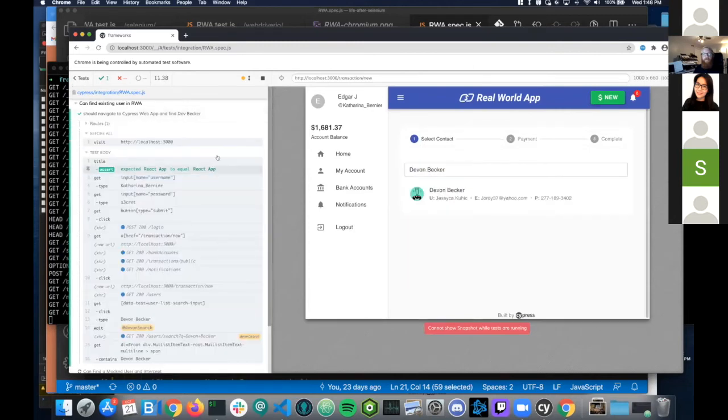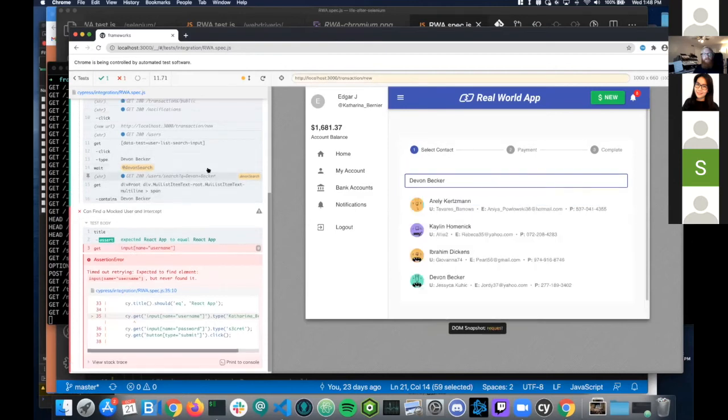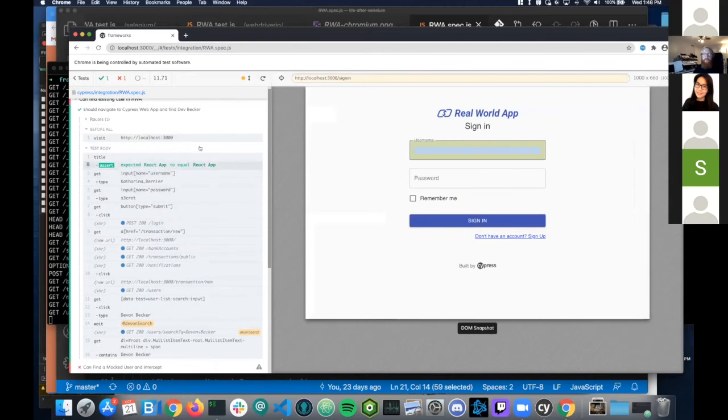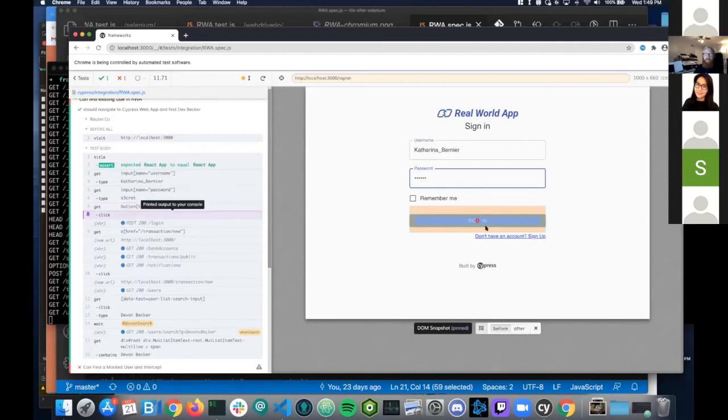And through this, we're actually going to see, I did not skip the other tests, sorry. We're just going to focus on this first test before moving on to the second test. But you can see you get DOM snapshots. Remember, we talked about having access to the DOM. What you get is you get to see everything that the browser sees here, and you get a snapshot of what it looked like before and after. You get to see exactly where the browser was told to click and what happened afterwards. Awesome.